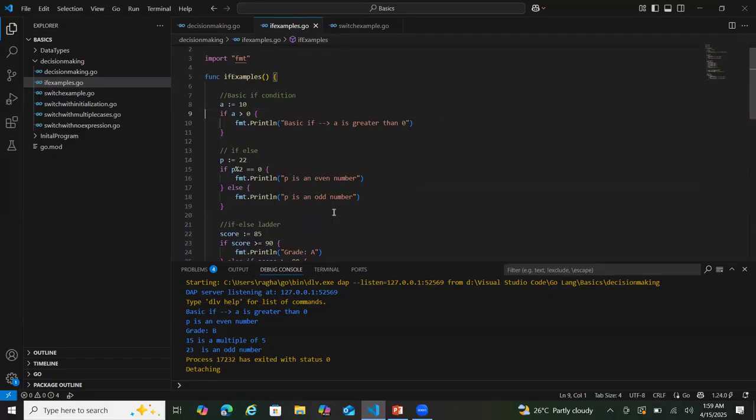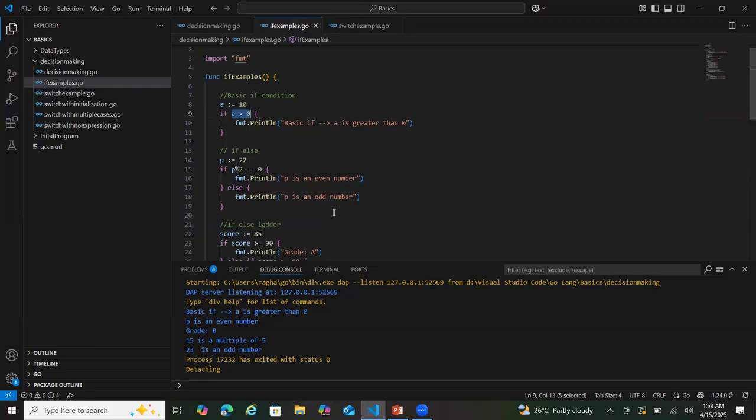Before deep diving into the actual examples, I just wanted to highlight a couple of points here. If you observe very clearly, the if keyword is followed by a condition, and this condition's output will be either true or false, which is nothing but a Boolean value. That is pretty common in all programming languages.